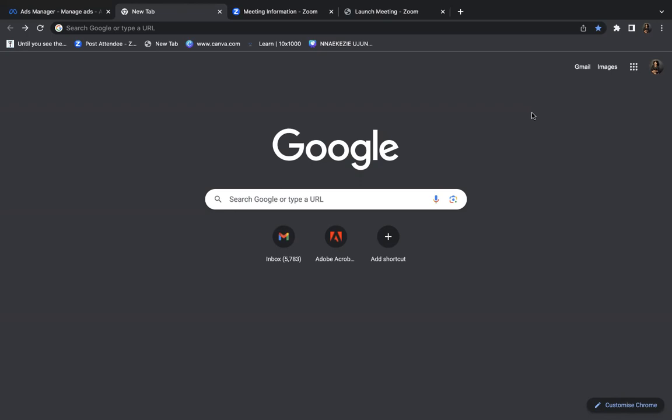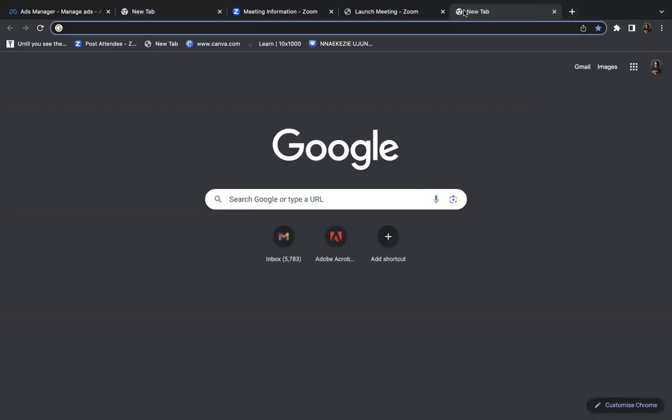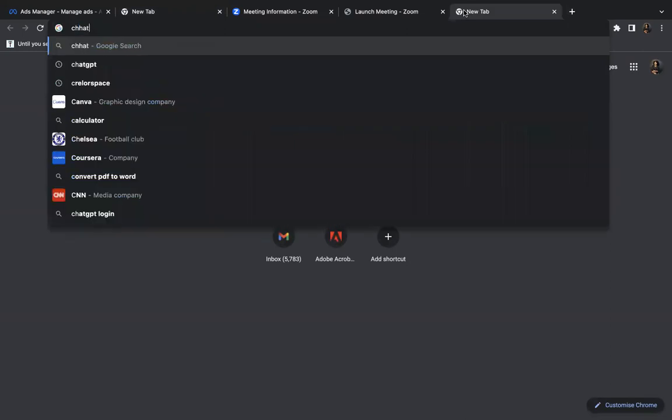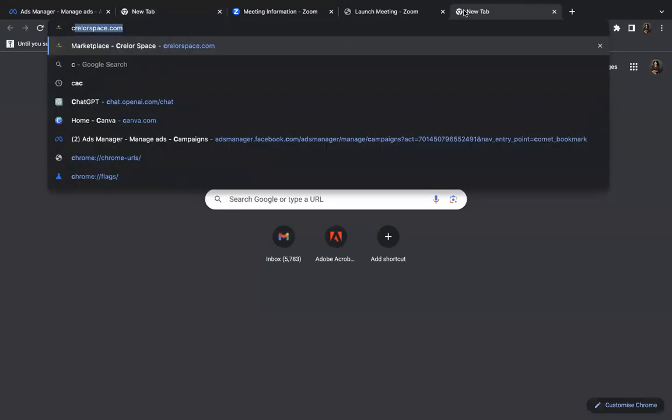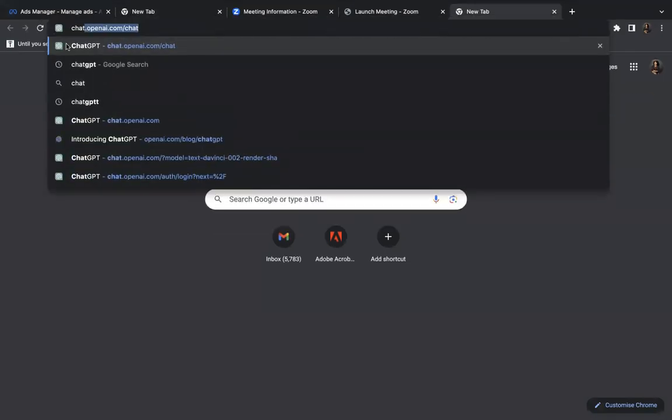ChatGPT as a whole will help you to do so many things, and I'm going to be showing you today. For the sake of those who don't know ChatGPT, you go to your Google, your search engine, and even before you're done typing, you see chat.openai.com.